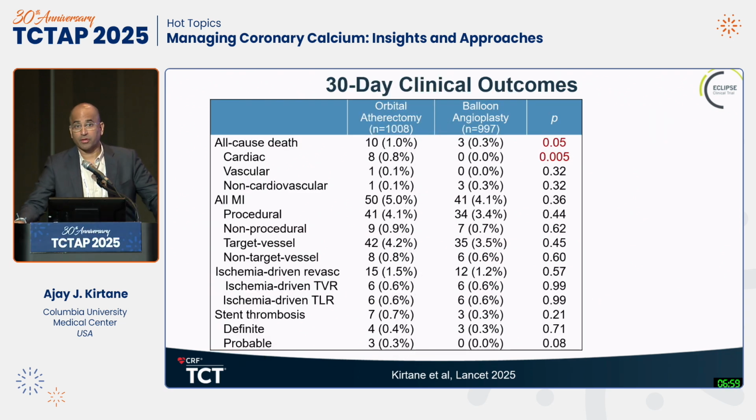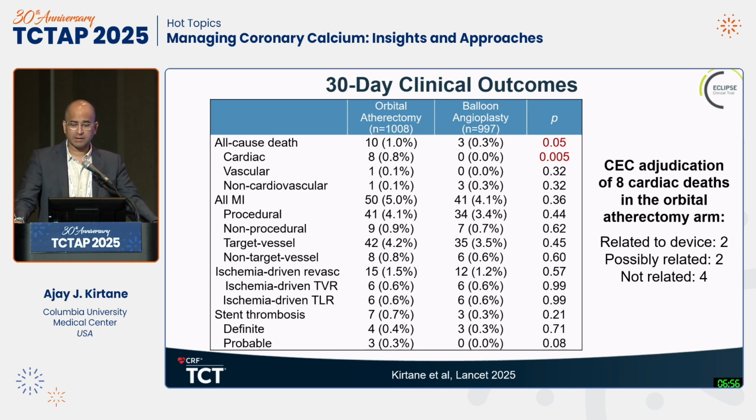And so when we look at our 30-day outcomes, and this is also in the Lancet, what you see is the rate of cardiac death at 30 days was 8 versus 0. Orbital atherectomy, 8, 0 with balloon angioplasty. So we went over these cases one by one, and I can tell you there are a few lessons that are learned from them. One of them, with any atherectomy device, is if you have severe angulation and you put a wire down the vessel and there's no flow in the vessel after the wire, you don't want to do atherectomy in that case. Another case: occluded LAD, severe calcium, EF of 20%.